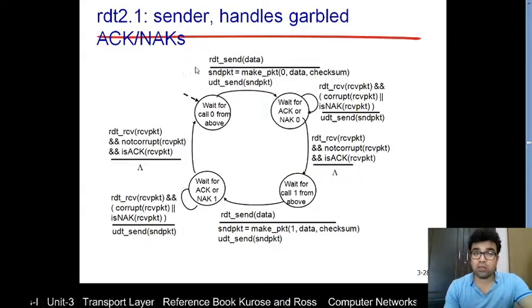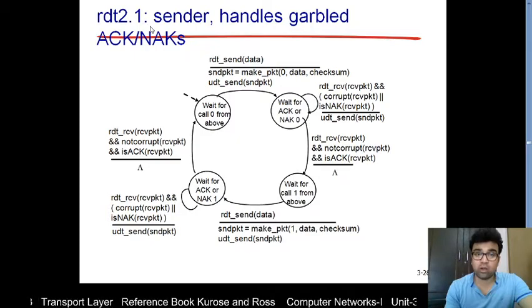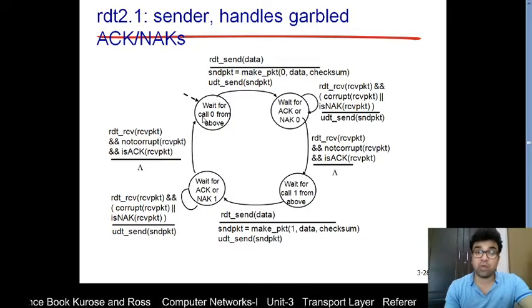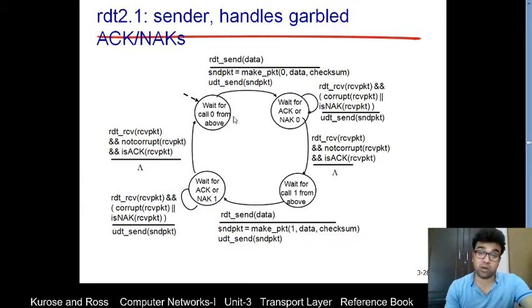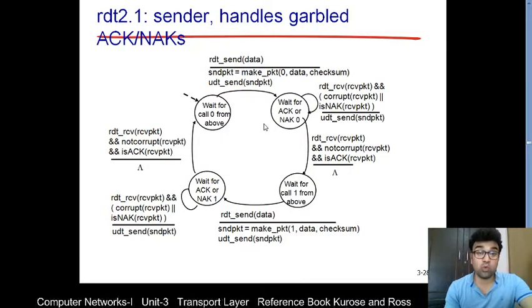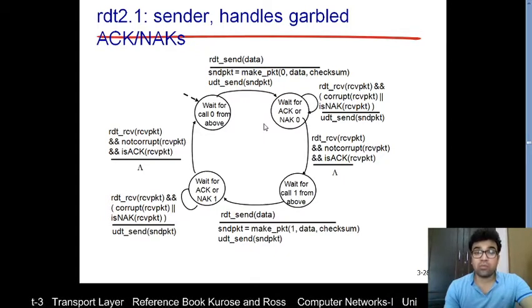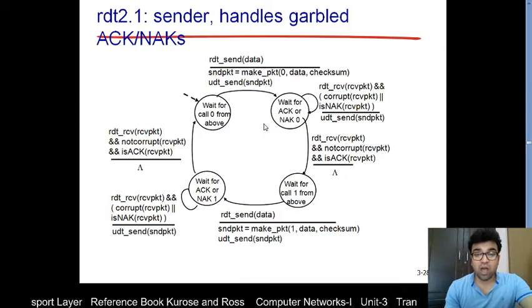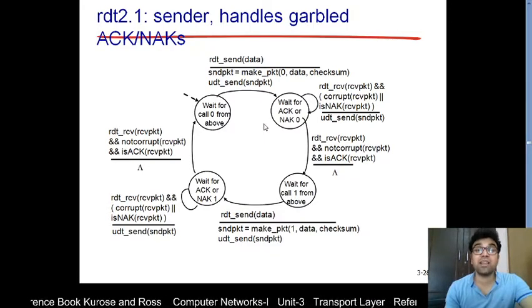Here you can see the sending side of RDT 2.1, and this time you will find 4 states in the sending side because of the two sequence numbers involved. Now whatever data is sent by the sending side has a sequence number.